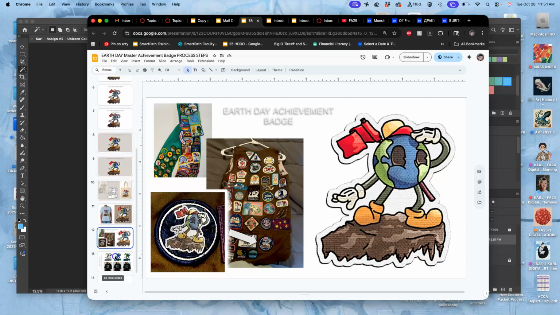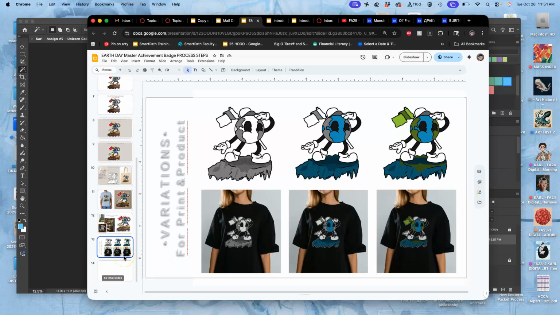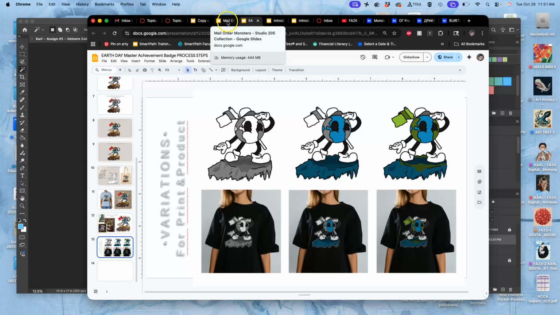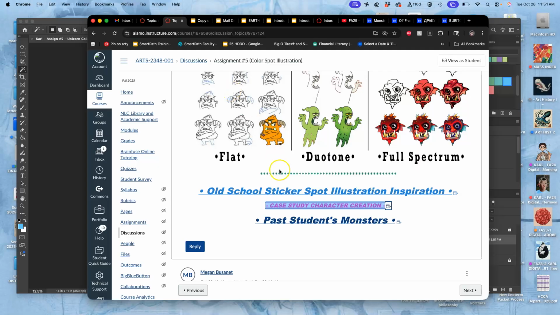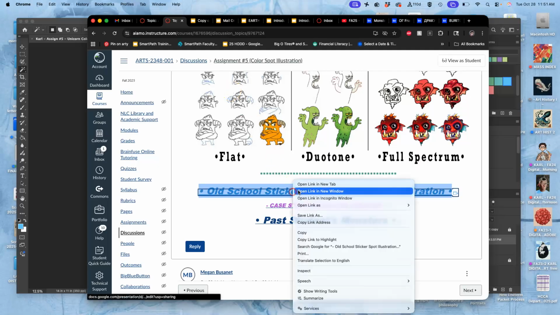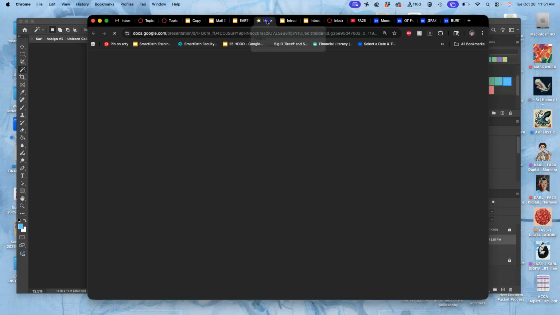So if you understand kind of the coloring steps, there's lots you can do with it. And then this is as a limited color t-shirt when you're trying to budget money. So that's what you want to be able to get from your spot illustration skills. You understand all the different ways you can color and how they can be modified to purpose.